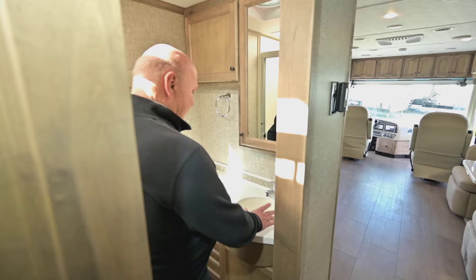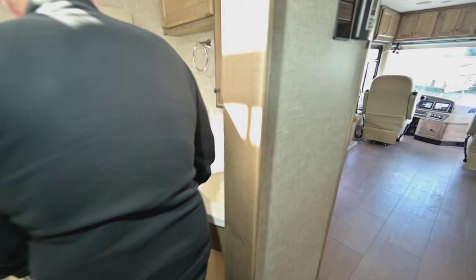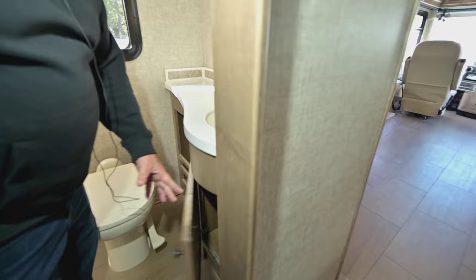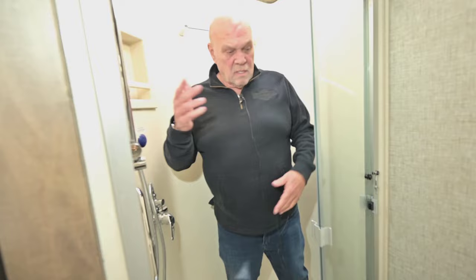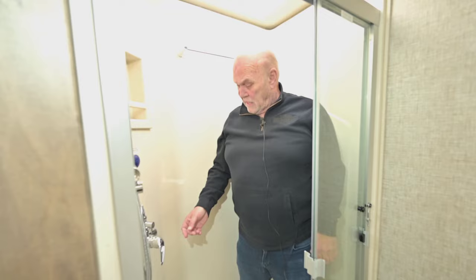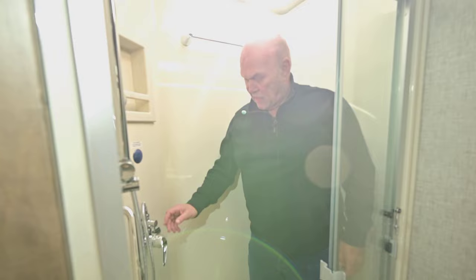With the fan on low it will suck everything out — steam, anything — in a heartbeat. You have a nice sink with some counter space, a medicine chest, a place for towels or toilet paper, and a plug-in for your shaver. These showers — I weighed about 260 this morning — watch this. I've got room; I could be seven feet tall. This blue dot here means you don't waste water waiting for it to get warm — it goes to temperature first and then comes out. That's a great feature because it saves water.